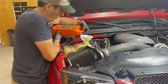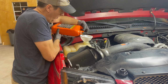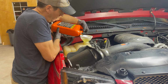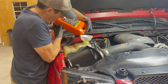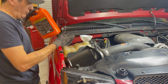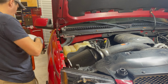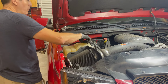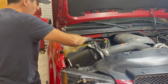This is universal coolant for all GM systems, since I don't know what's in here. And I will eventually be doing a complete flush once I figure out this thing isn't leaking and everything's okay. All right, so put a gallon in. I think it lost more than that. Incidentally, the popping sound, it's raining out. So even with the closed cell insulation, you can hear it.